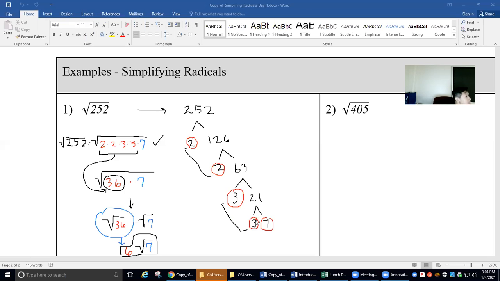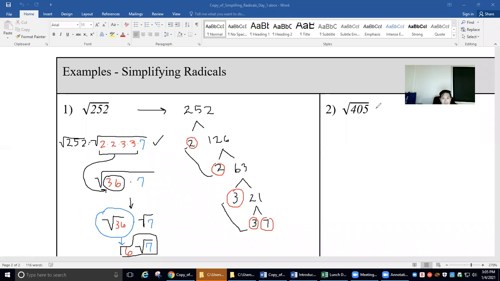The prime factorization helps us to expand and see how many numbers are repeated over and over again. And if I see a number repeated more than once, I multiply them all out, and I actually get a number that can be square rooted perfectly. So the Lone Ranger just gets written down. See how nothing happened with 7, right? I just wrote it all the way down with a square root over it, and that was it.